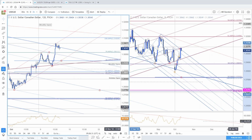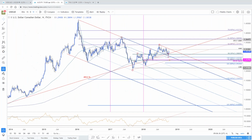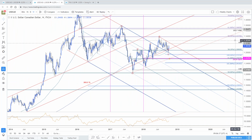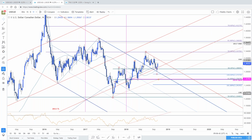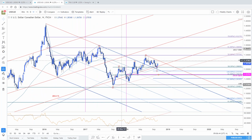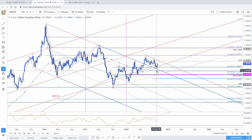Questions on dollar CAD. It's not the prettiest chart. And here's the weekly, guys. You have it on the charts, but just to let you know, we weren't surprised to see the rebound because last week came into a pretty sweet spot. Basic slope resistance off the 2016 highs, two touch, breach, acceleration, test of support. We also had the 52-week moving average there. So not surprising to see the rebound.